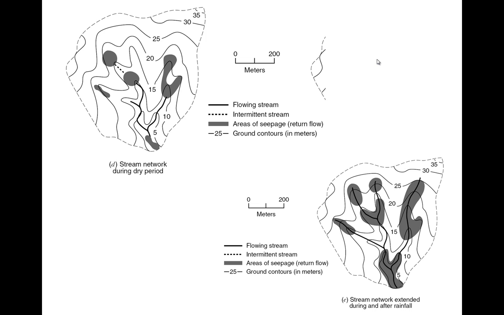In these figures it shows how during dry periods versus wet periods the reach of the stream goes deeper into a watershed. During a dry period, the thick lines here are showing where water is actually flowing, and so the water is flowing only a small length, but then this dashed line is representing an intermittent stream, where if it was actually raining, then this would have flow in it. And so here during rain or after extended rainfall, you can see the reach of the stream network goes deeper into the watershed, and those surfaces that are actually seeping groundwater are larger. There's more of them and a larger area of the ground surface that's discharging water directly into the stream.